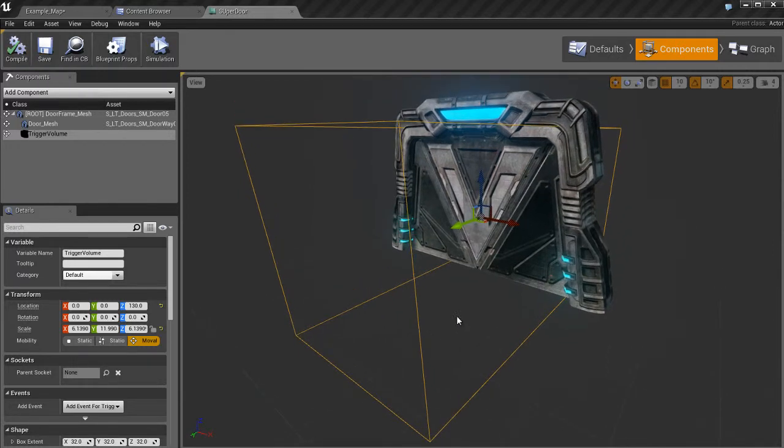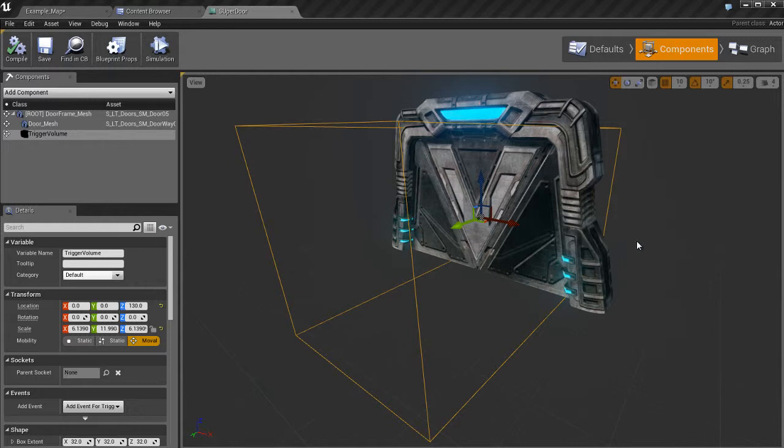Now, I like to work fast, so I always use a ton of hotkeys whenever I work in the hundreds of programs that I work in every day for a living. So there's a shortcut to compile, and the shortcut by default is F7 on the keyboard. So you're going to notice that I'm compiling blueprints real quick, and I'm not hitting that button up there. It's because I'm using the hotkey. It's faster, easier, simpler, saves a ton of time. So I'm going to be doing that from now on, just in case you're wondering.